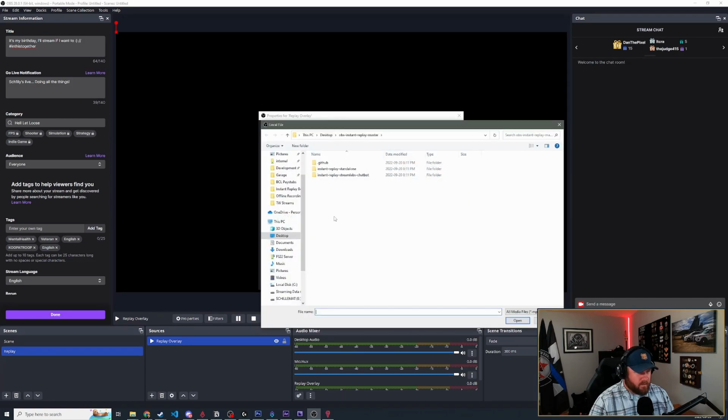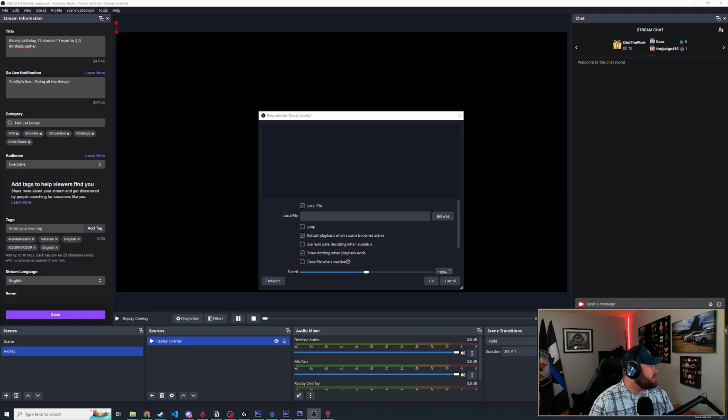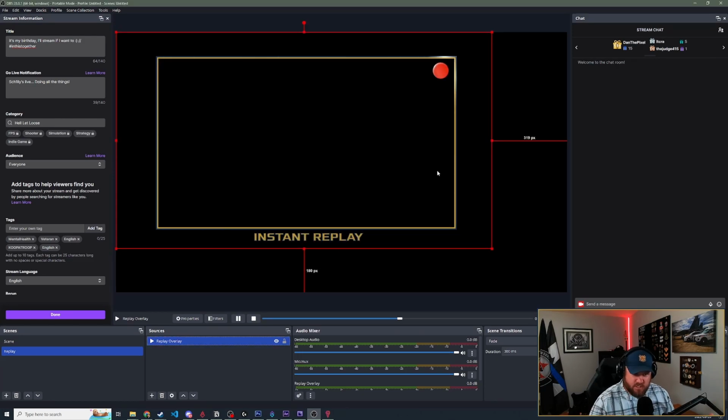Nice and simple wording. We don't need to do anything too wild here. Let me just find the thing I've got set up already. So like I said before, this is kind of going over the broad strokes as to what's going on. I am going to include in my Discord the WebM file that I use here, and that's going to be linked in the description below as well. So it's just a pretty simple looping video, nothing fancy about it whatsoever.